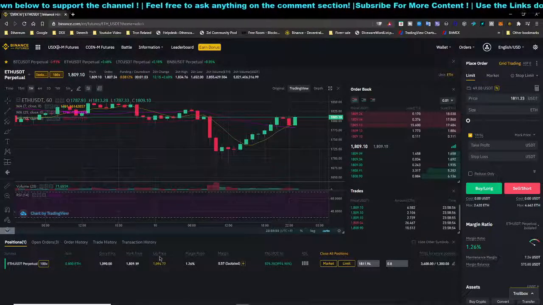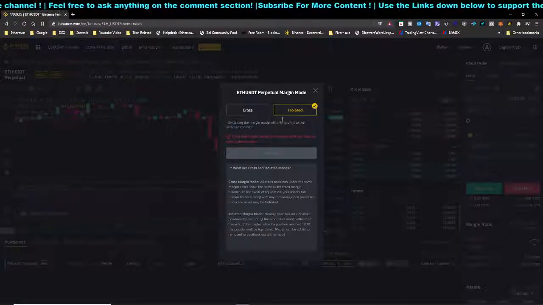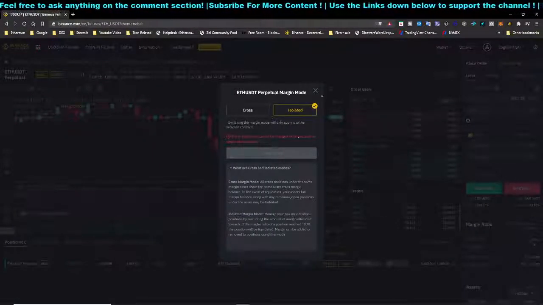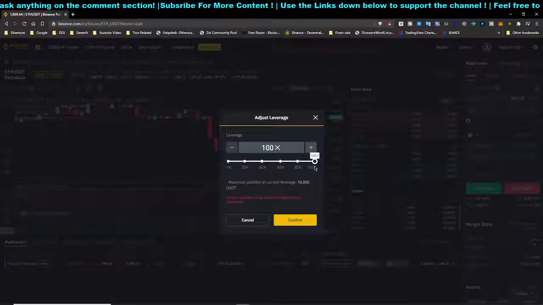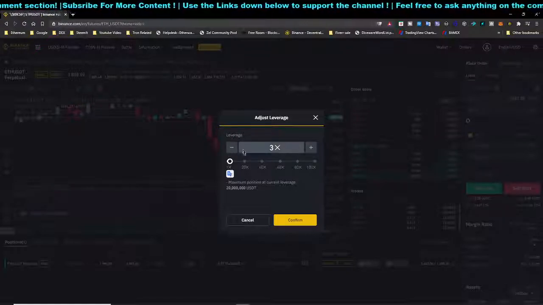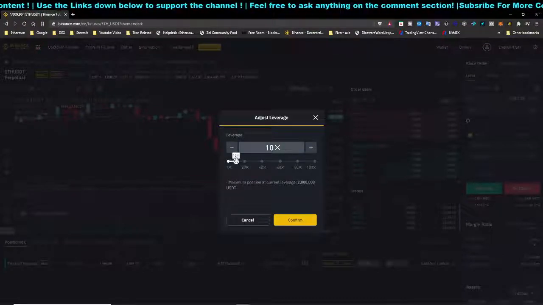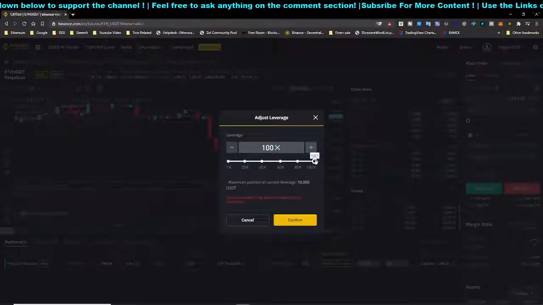So I would say liquidation is a very risky thing. What I recommend people to do is head over to the isolate mode and click on confirm, and after that you can choose the leverage type. For beginners, I would say using 1 to 3 times leverage is good enough. If you are much more advanced, I would say 5 to 10. And of course, if you are crazy and gambling, you can go up to 100 times leverage, which is not recommended, and of course not financial advice given.